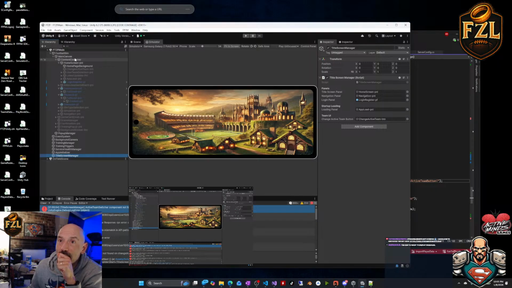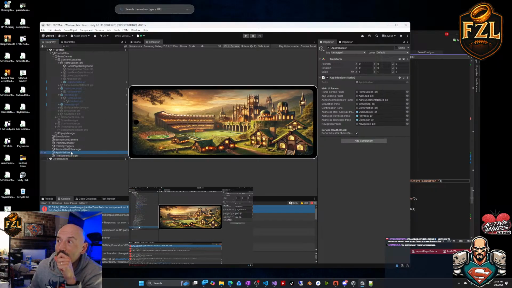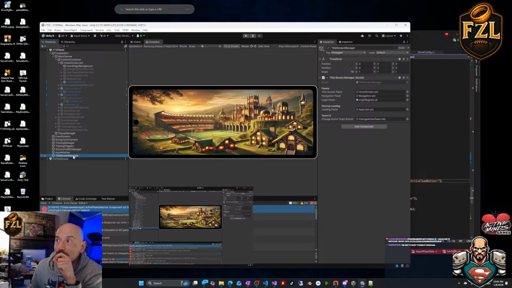So when this comes up, app initializer needs to be on the root, which is the main canvas. That's why this is the first thing it's going to load. It needs to have access to everything. Title screen manager probably doesn't need to be where it is, but it's kind of a whatever.